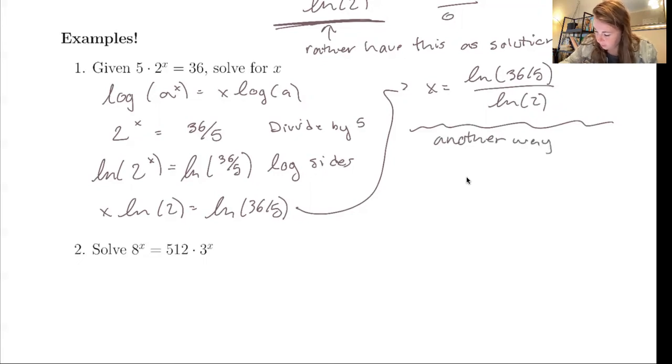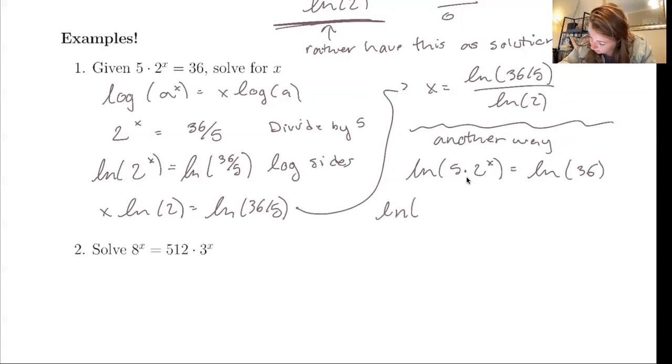What I could have also done is just apply ln on both sides first. Ln of 5 times 2 to the x equals ln of 36. But the tricky part about this is you might bring that x down and make a mistake. So that's why I like to do it the first way, because it kind of reduces the amount of mistakes that we can make. So the first law of logs says that I can separate these two things because they're multiplied. So I can expand. That's why we had the whole expand and contract thing. And do something like this.